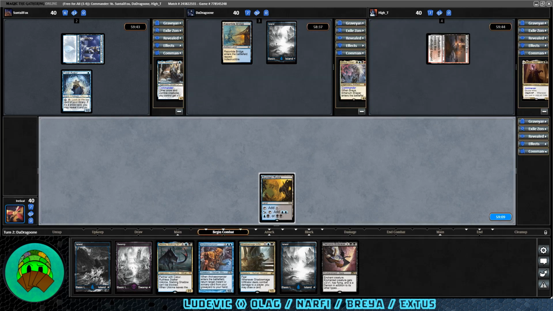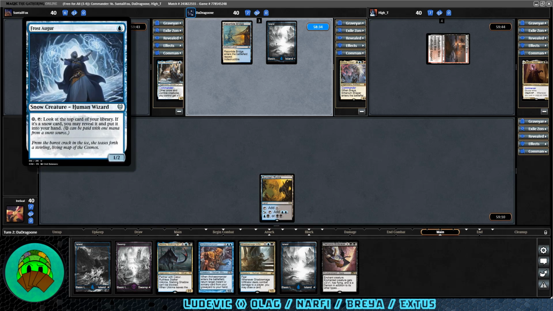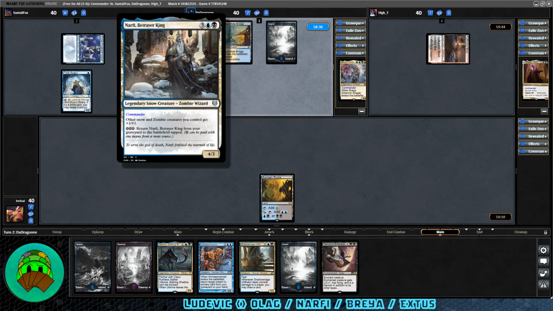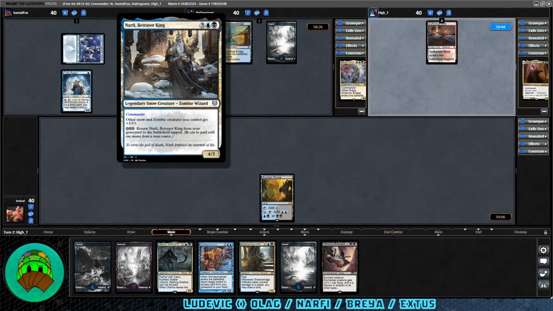Over to Breya with an Island into play. But our last opponent with a Snow-Covered Island into play and a Frost Augur, decent card, is Narfi, Betrayer King. Three blue-black for a legendary snow creature Zombie Wizard 4/3. Other snow and Zombie creatures you control get +1/+1. Snow mana, snow mana, snow mana. That's a lot of words. Return Narfi, Betrayer King from your graveyard to the battlefield tapped.